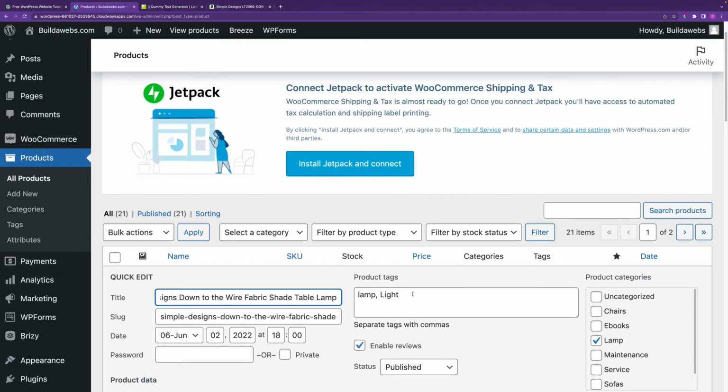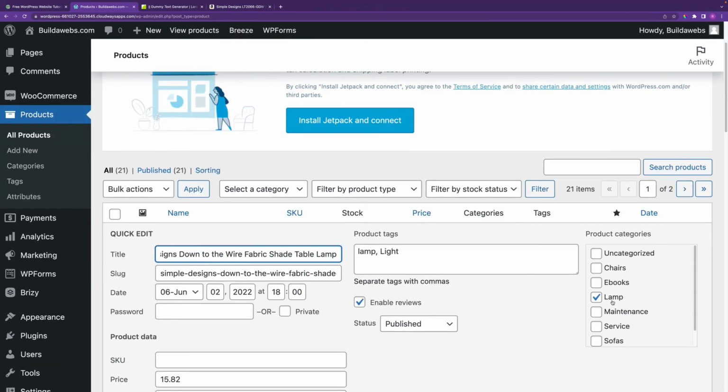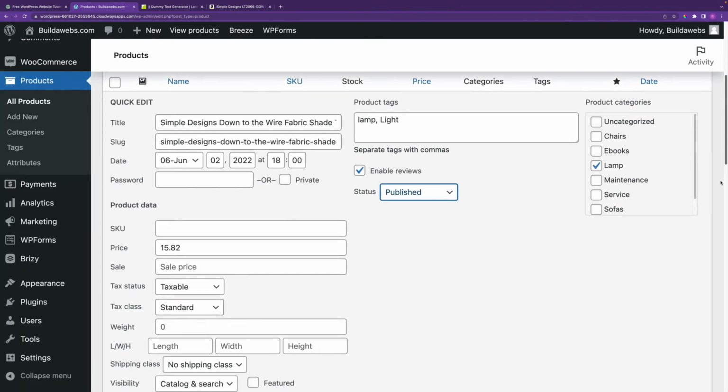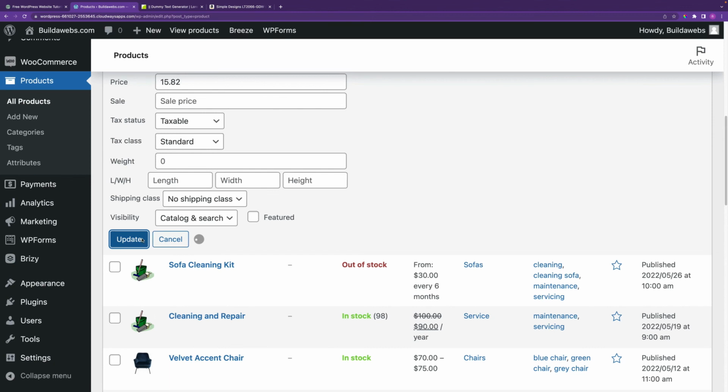You can add your product tags in. You can add more categories or take categories away. You could, for example, choose not to put reviews on, so you could disable it. You could set the status back to draft and all sorts of other things. So we'll just choose update.